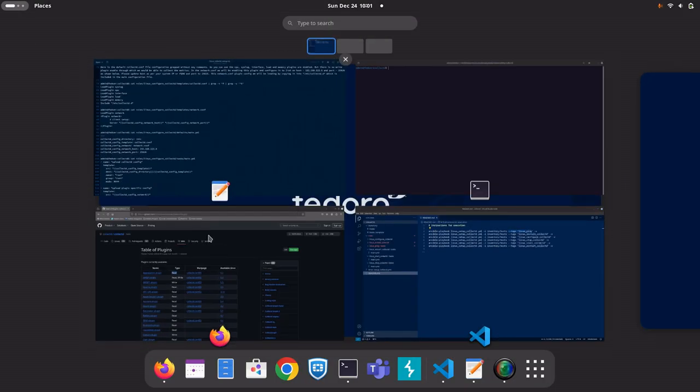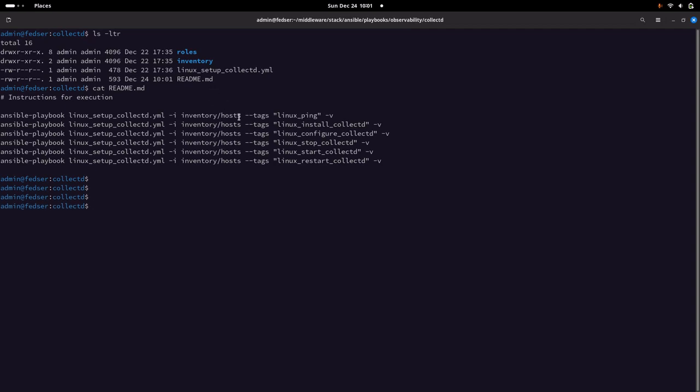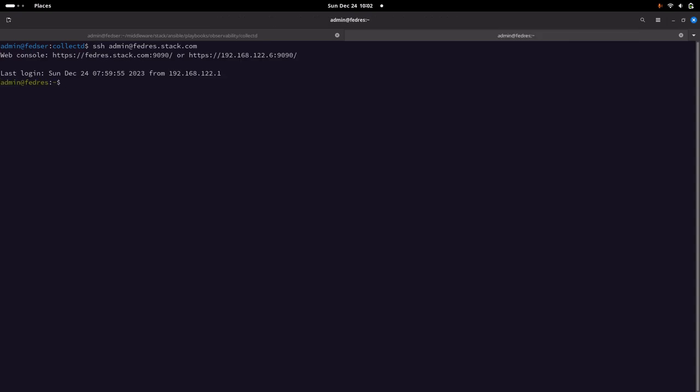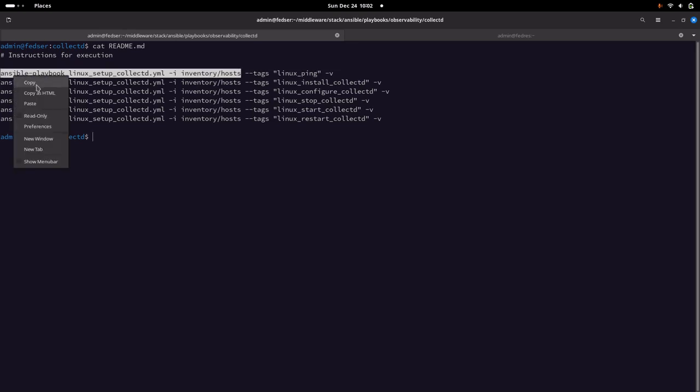Now let me go into my shell and open the readme instructions over here. We will now try to run this playbook without any tags. For that, first let me start up my virtual machine. So my virtual machine is started. Let me give it some time to get up and running, and let me log in to this virtual machine. It is still coming up. Okay, now we have our virtual machine up and running. Let us now go into the readme instructions and try to execute this playbook without any tag information.